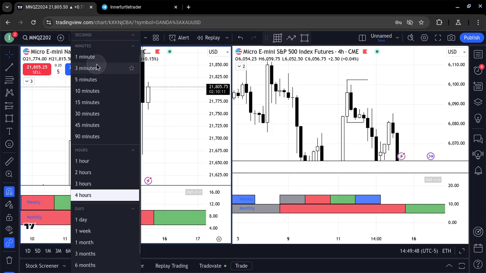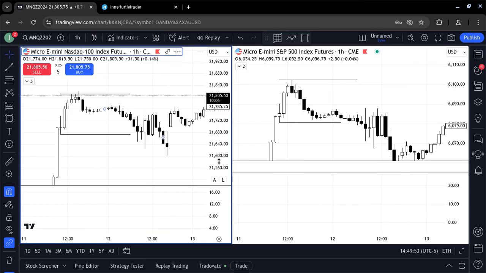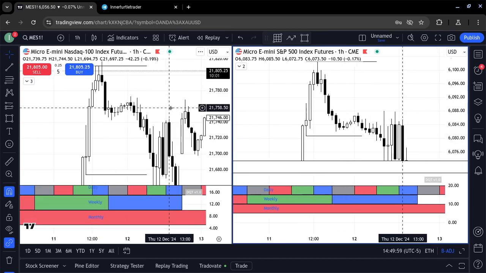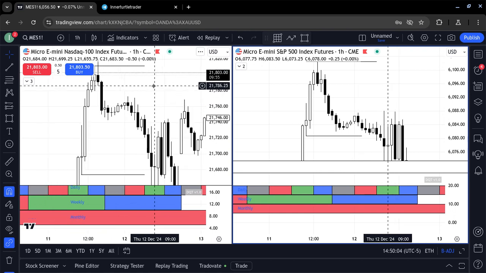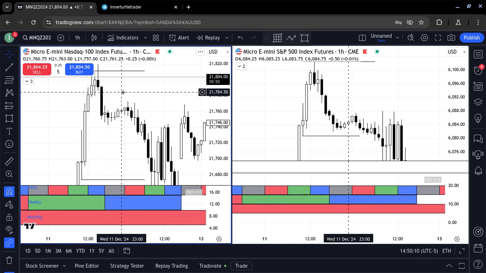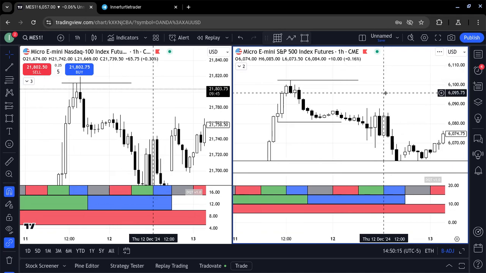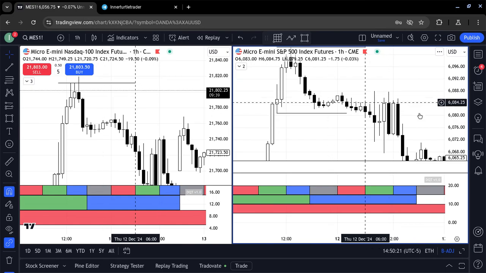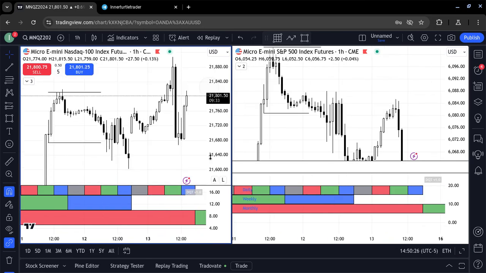So let me just go to the 1-hour time frame, and it's just crazy how it happens every single day. The only thing is, we have to make sure that our lower time frame entries are well practiced. That's the word, well practiced. You will not get it at first, you will not get it the second time, third time. You'll start getting it, I guess, after 50 trades or something. Trust me.